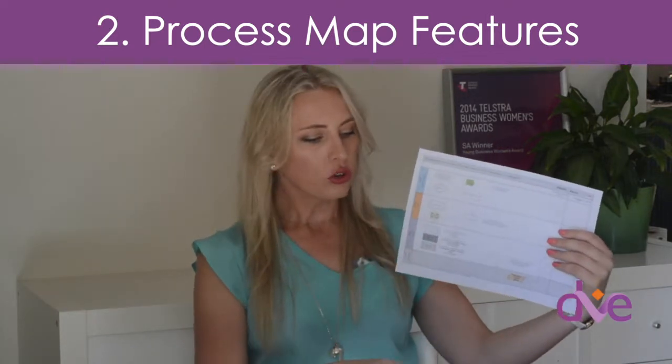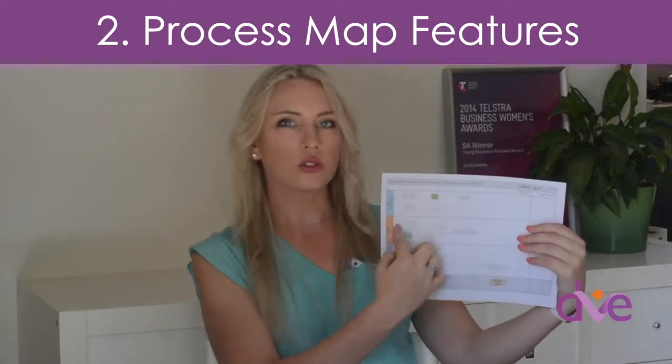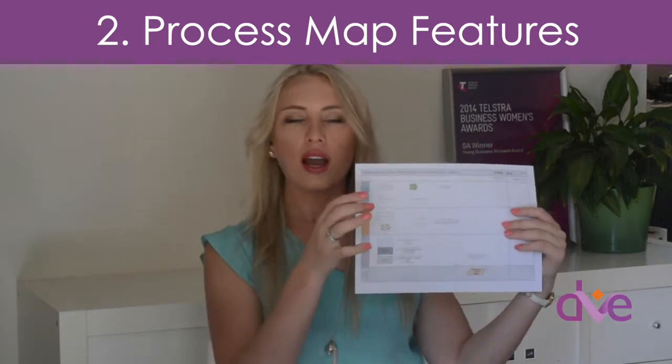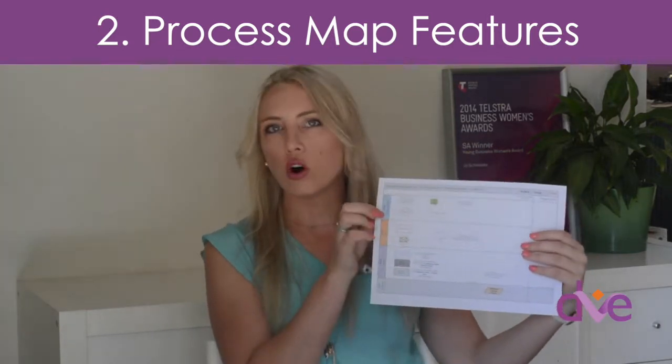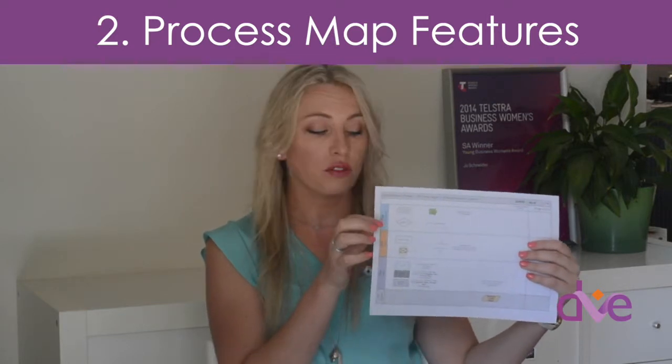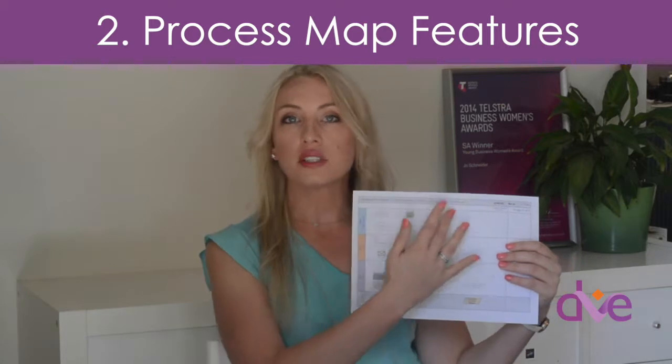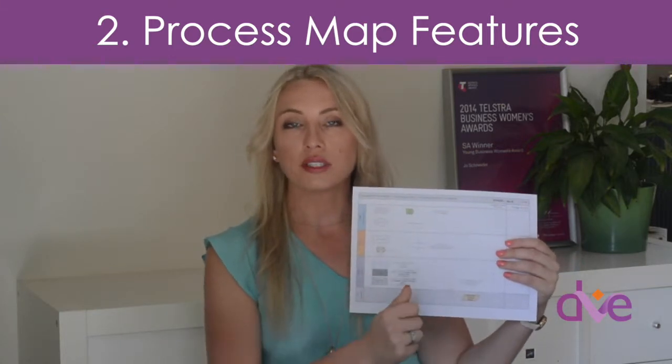So the first thing we've got is these horizontal lines here. Now they're called swim lanes. That's where you have a swim lane per role or per area, depending on the level of the map and what you're trying to show. And you will have eventually the process steps within there mapping out the process.